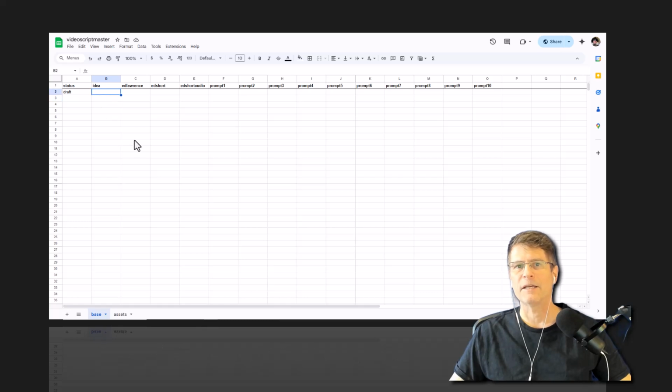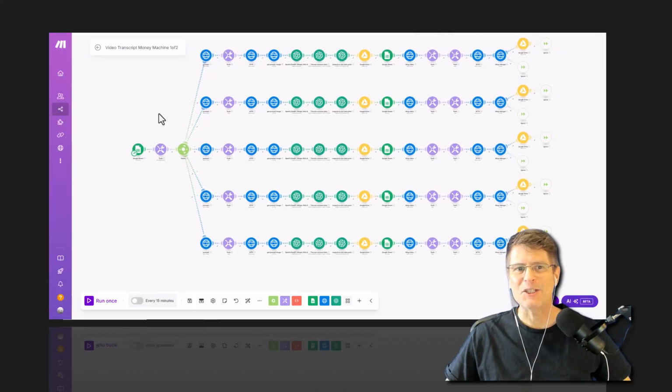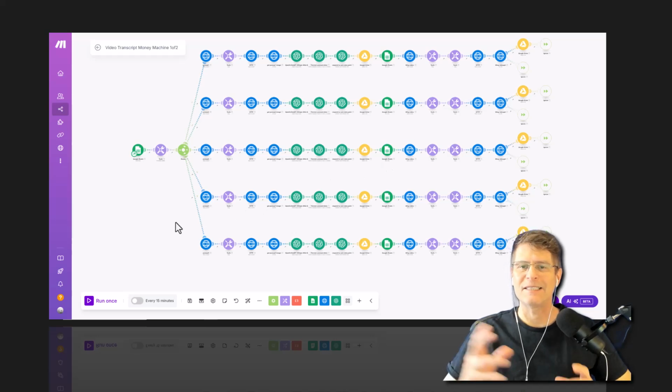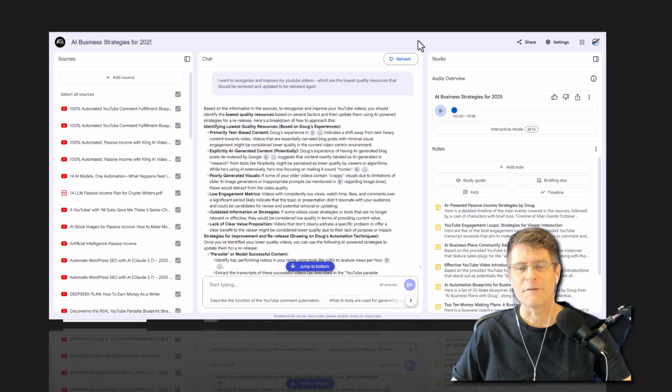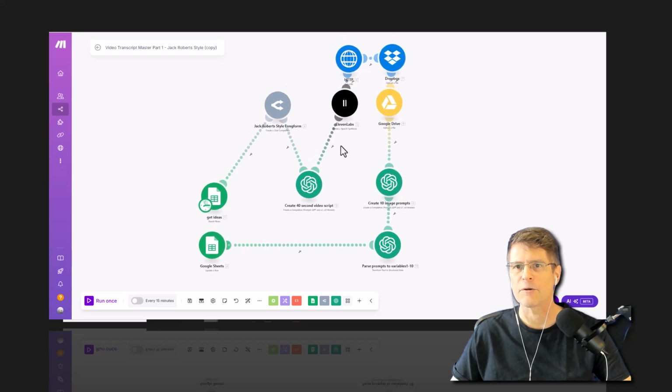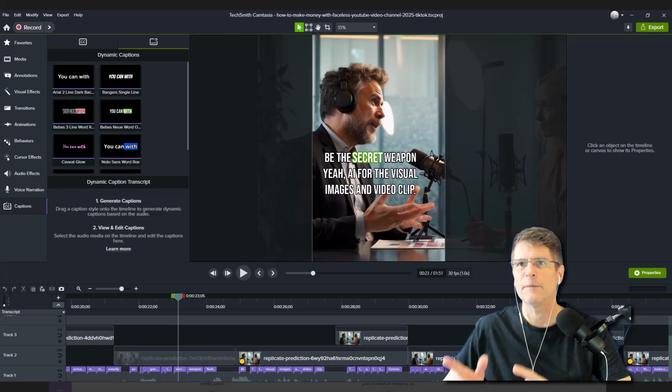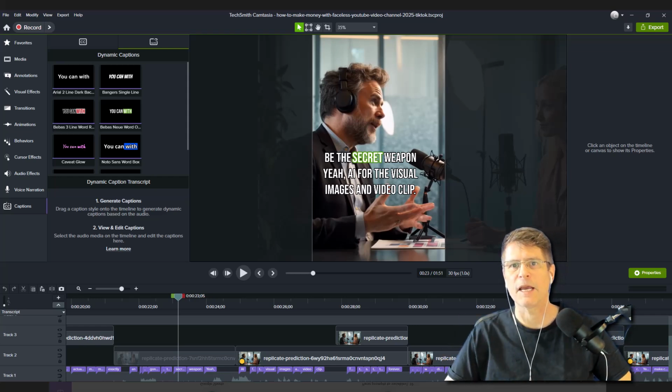So our basic idea, the long story, the short script, then we have a link to the audio, plus we'll have the 10 different prompts here that we'll use in the next step. The next step will take each of those prompts and run it through this machine to create the images that we are going to stitch together into our videos. The final step is to take the audio that we created either through the podcast interview or through the 11 Labs automation, and we're going to take the collateral and the images and the video and stitch them together for production.